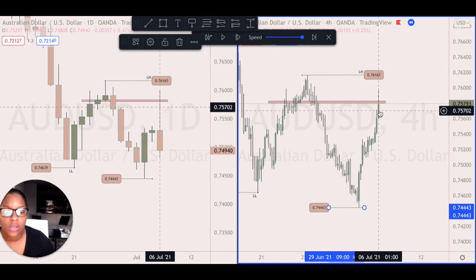Now, what I'm going to also mention is the time that this hammer formed, this inverted hammer formed, which is at 5 o'clock a.m. If you guys look down here on my price scale, y'all can see 1 o'clock. That's the time the candle opened. But the time the candle closed is 5 o'clock a.m. Eastern Standard Time, my time. Now, I'm normally up by 4:30 and looking for my first trade at 5 o'clock a.m. So I could enter this trade.